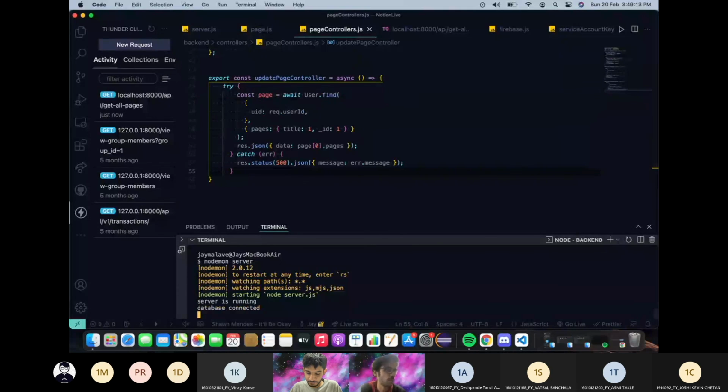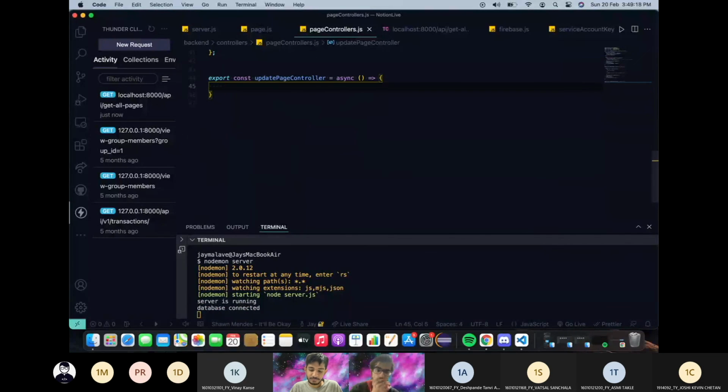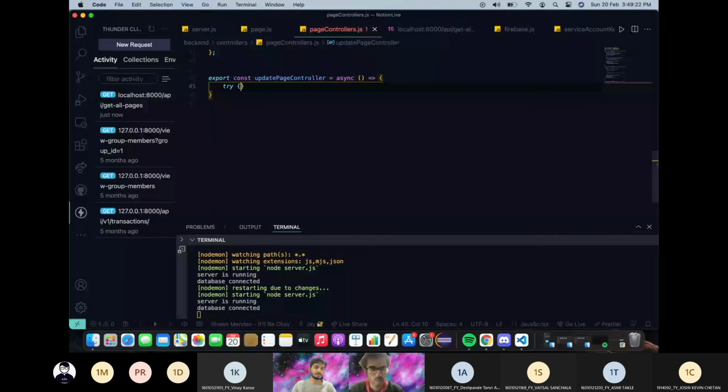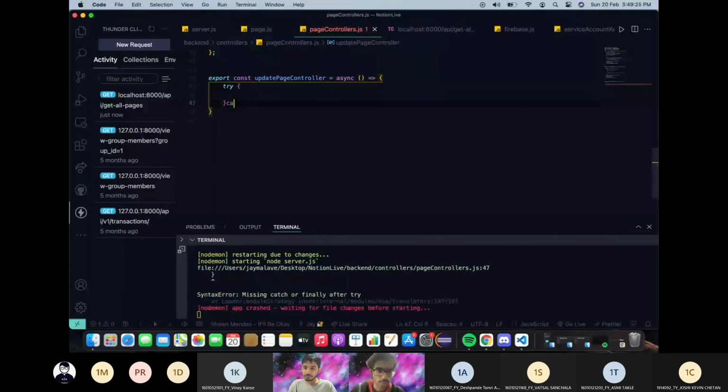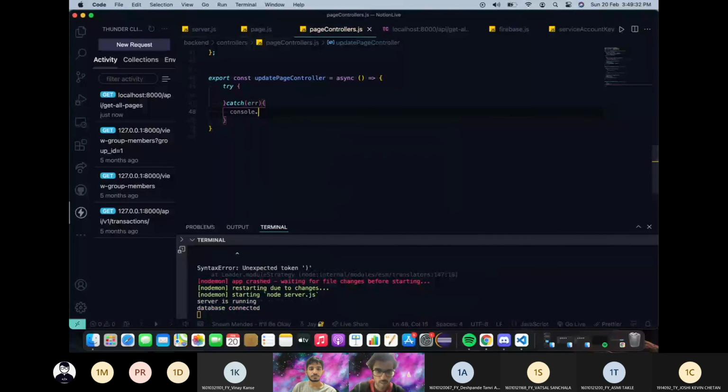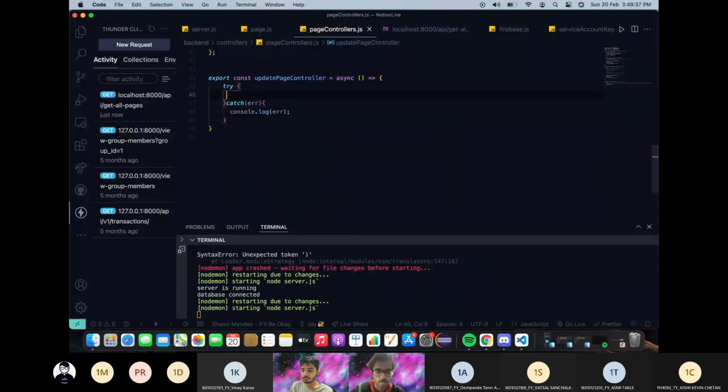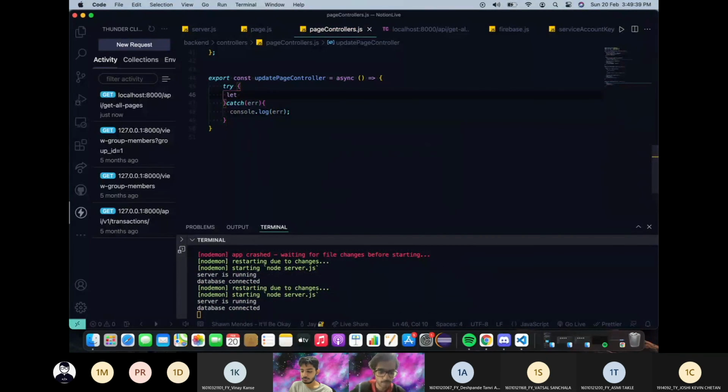I need update pages. Okay, update I will type, because update is a little conceptual, so I won't copy. What I'm doing is again we'll write try catch. Update, we'll write over here, as error for now we can console log error. Try catch, we will create a variable named query, just for the sake of it, we are not going to use it in the long term.